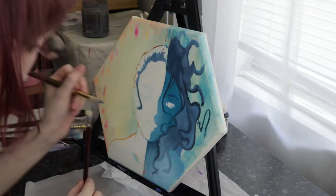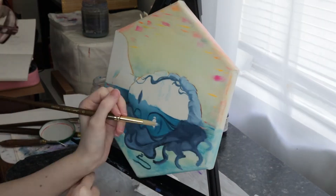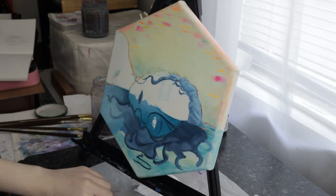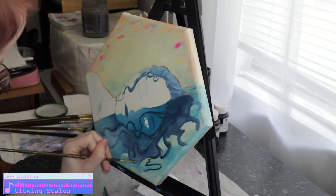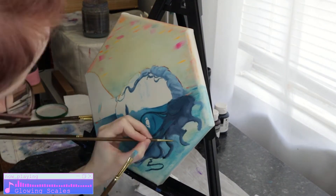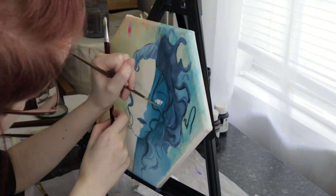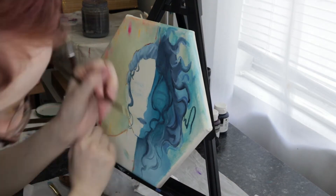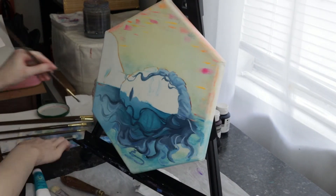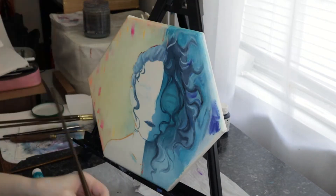Even with the Galkyd, the glow paints took much longer to dry than my regular oil paints. I'm not sure, but I believe this might be because of the way the pigments aren't milled as finely — I'm not sure of the science that goes into creating oil paints, so I'm not sure if pigment particle size has any effect on drying time. The humidity of the summer here didn't help either, so in all, this painting took almost three months to complete.